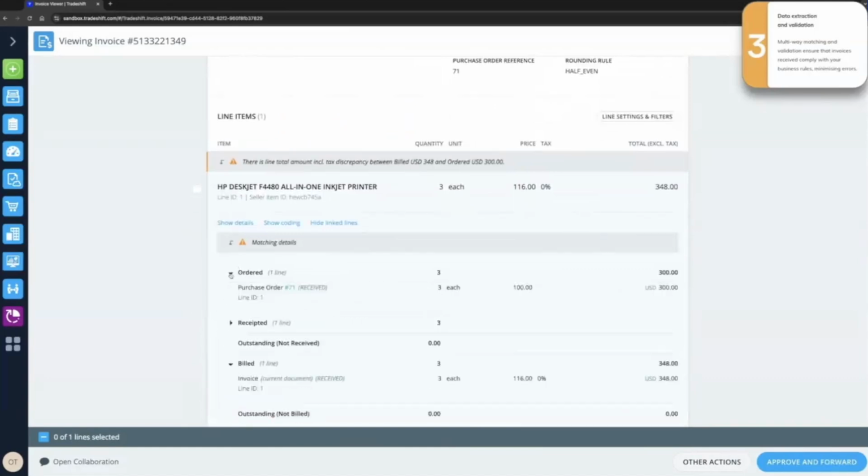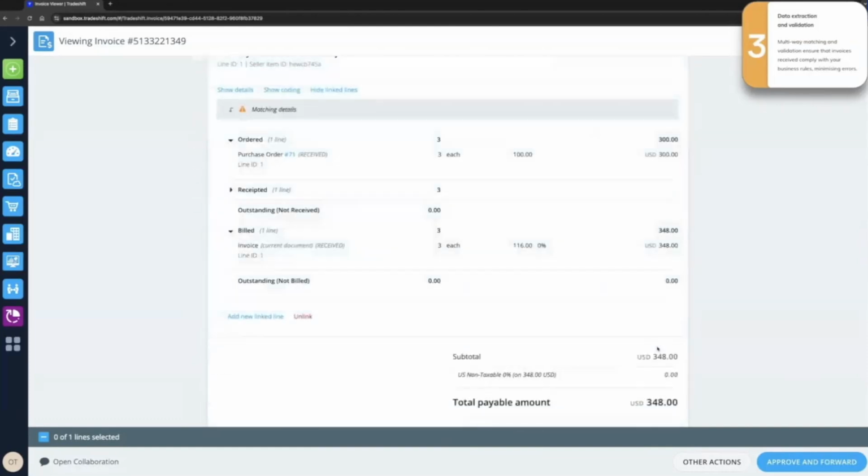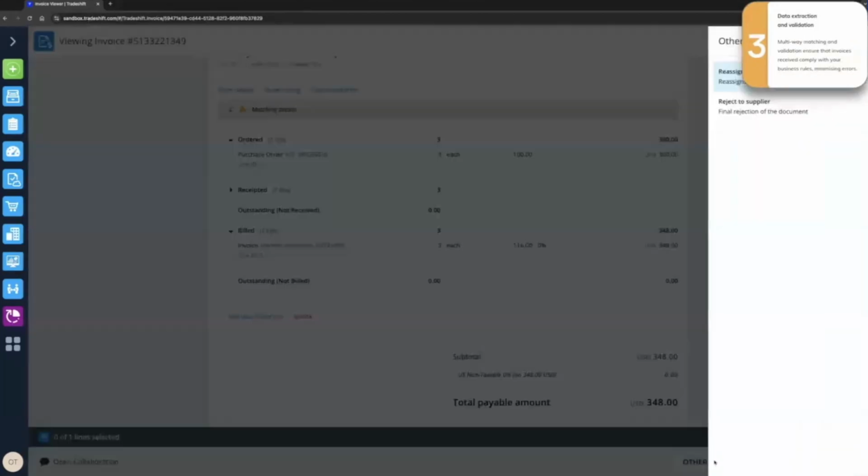There are multiple options available to my user at this stage on what I'd like to do next, and in this case I'm going to open up the actions and reject this back to the supplier with a note. And this is the first example of Tradeshift's collaboration functionality, where this note is sent alongside the rejected document back to the supplier, giving them the opportunity to create a new invoice with the appropriate amount, but also to collaborate with me right here from within the system to reach a much speedier resolution.